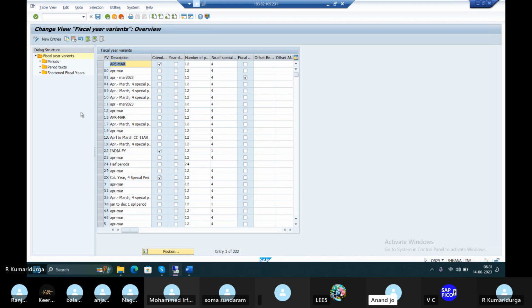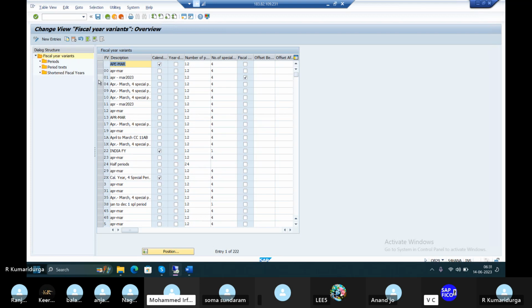We have year dependent, year independent. No, I am asking about year variants. Twelve months variants, 12 months and 4. So we have 12 periods.